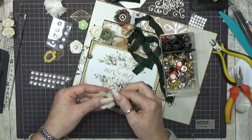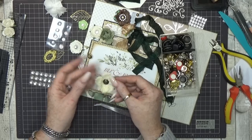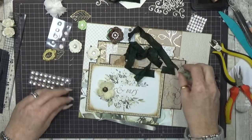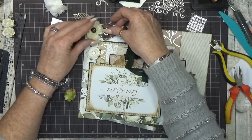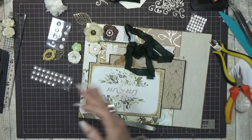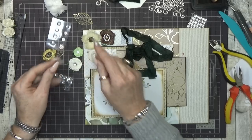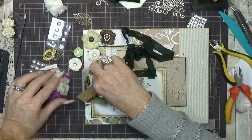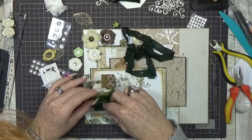So if you are searching your stash and you have old flowers or something like that, then just make new ones. Alright, that is just what I wanted to show you. And yeah, so now I have a few that I can use. I think this big one right here. Yeah, and so we can go on and on and on. So you can even do this with little ones. I did this with a little one. So, okay. Let's see. I do have a few tiny ones right here.